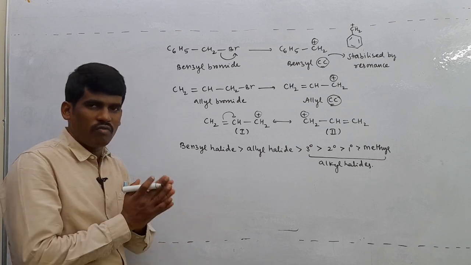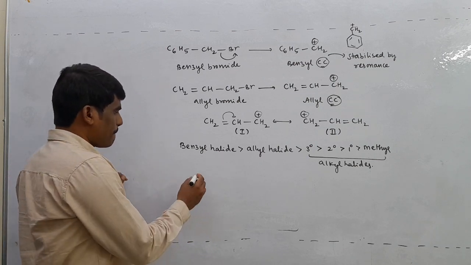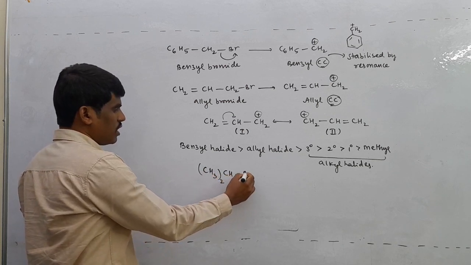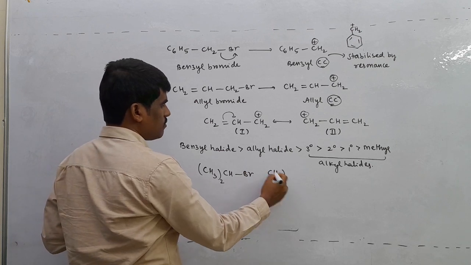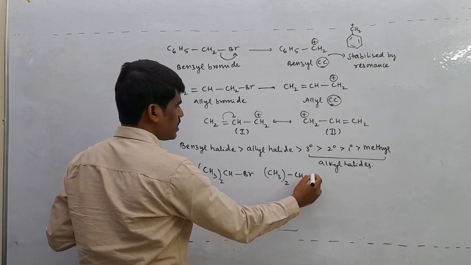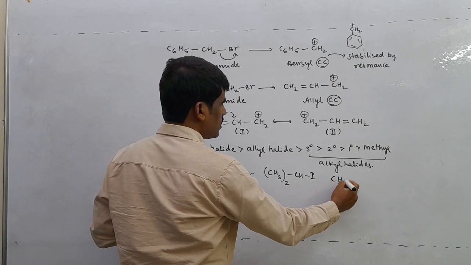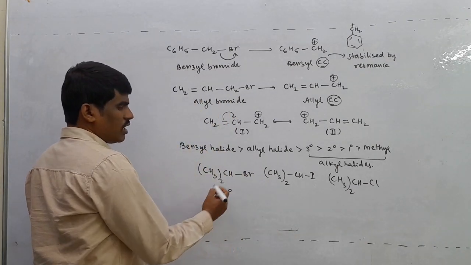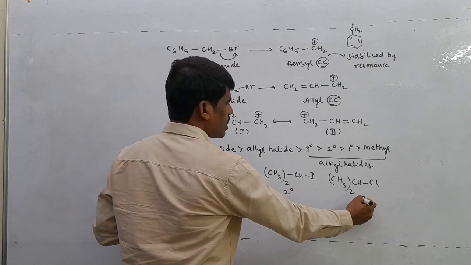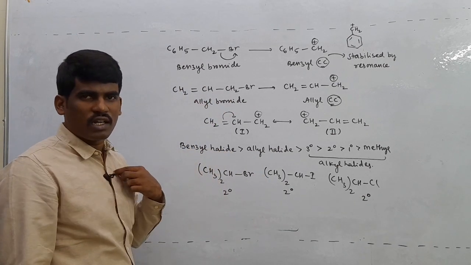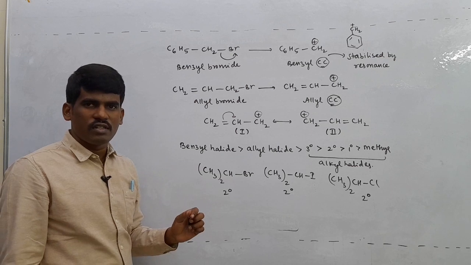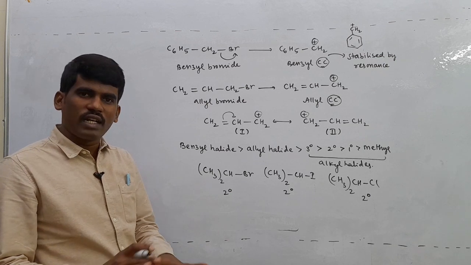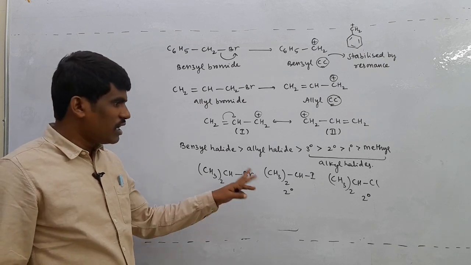Sometimes questions can be expected like this. Let us say I have given here (CH3)2CHBr, (CH3)2CHI, and in the same way (CH3)2CHCl. This is a secondary alkyl halide. It is also secondary. All of them are examples of secondary alkyl halides only. But the only point of difference is that it is alkyl bromide, it is alkyl iodide, and that is alkyl chloride. As you know, all of them being secondary means they react at the same rate, but the halides are different.